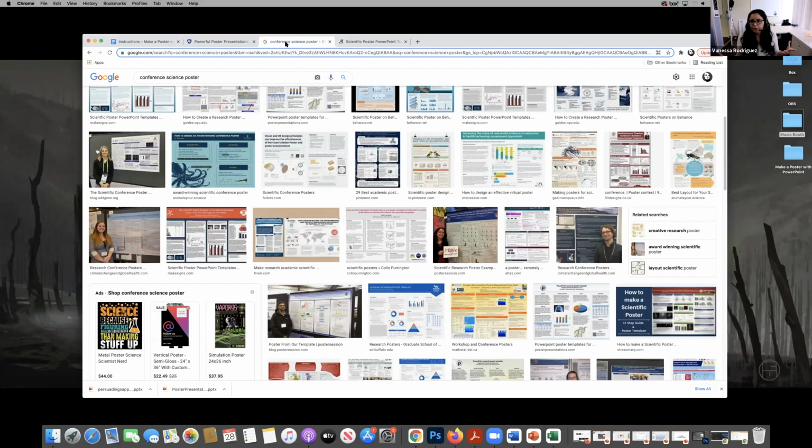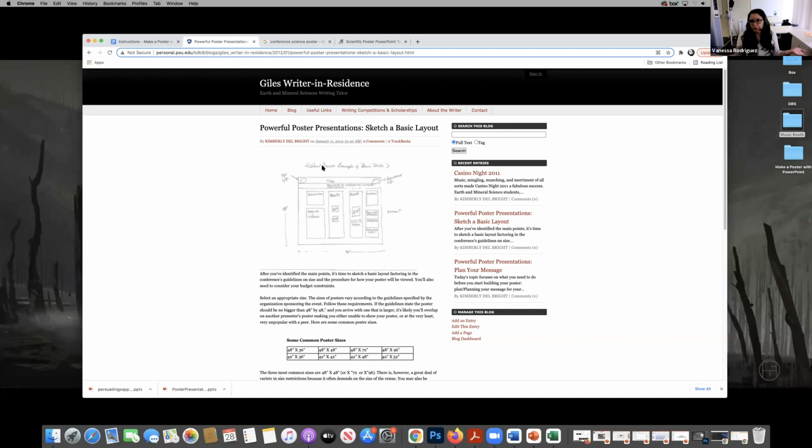color scheme, format, and also most conference posters are pretty much the same size. They're pretty much all landscape. Very rarely do you see them in portrait. And there are certain things you don't really need to think about: the title goes to the top. That's pretty much the way it goes. It's usually centered at the top. And then the introduction or the abstract is usually at the top left-hand corner. And then your conclusion and references are usually at the bottom right. So right there, you've already got part of your poster design set, no problem.